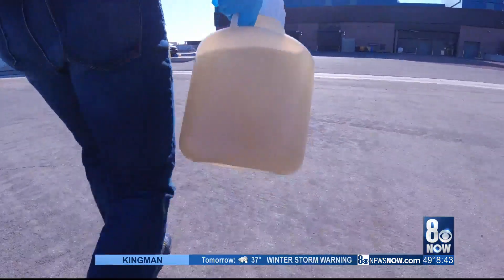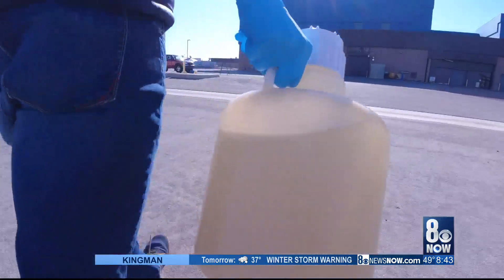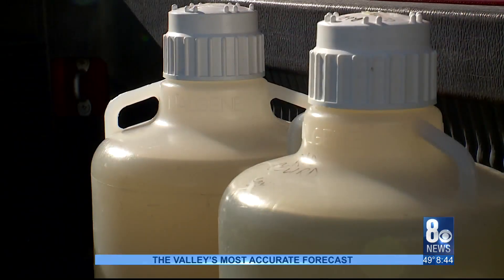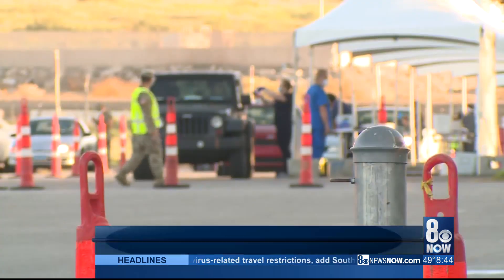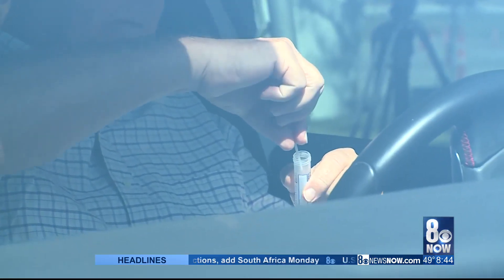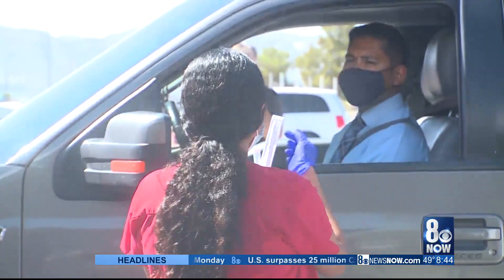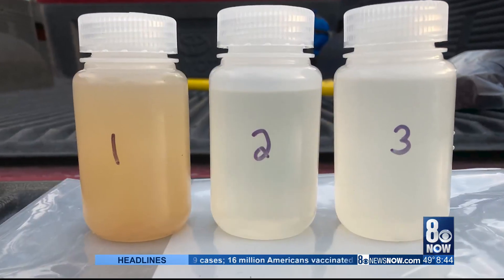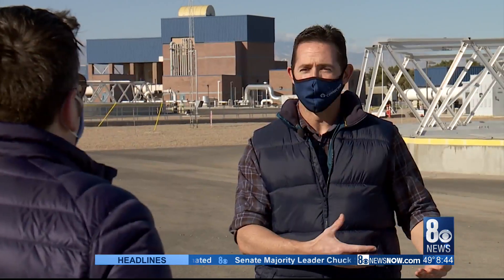The sample Garrity takes to his lab is just a snapshot — a moment in time, a pinch from the plumbing. As cases go up, wastewater concentrations go up, and as cases go down, wastewater concentrations go down. While we think of coronavirus as primarily affecting our lungs, parts of the virus cause secondary infections, and that's what shows up in what we flush. It basically gives us an opportunity to swab the entire community all at one time.